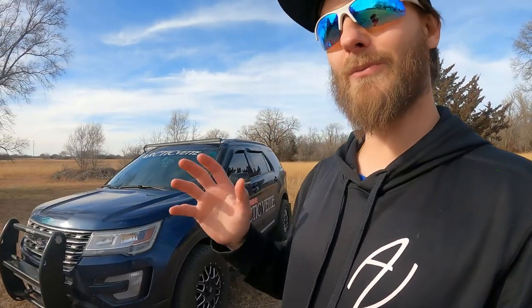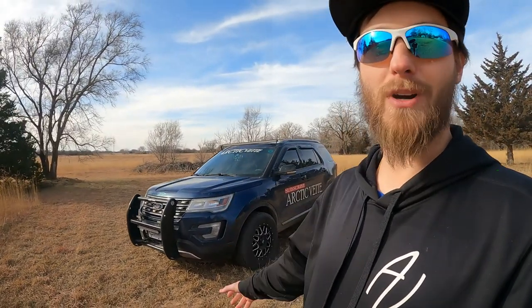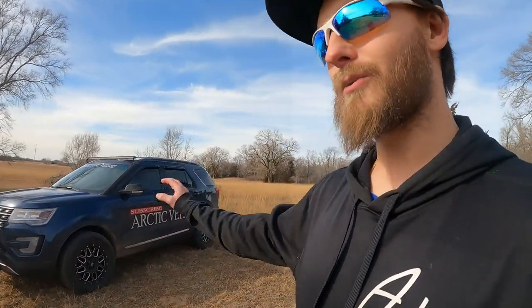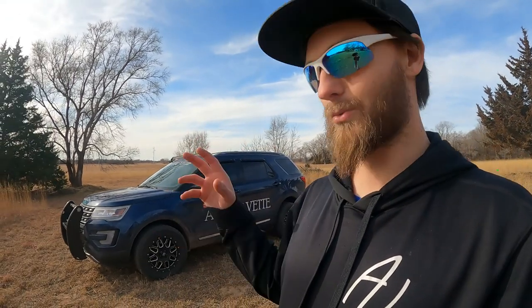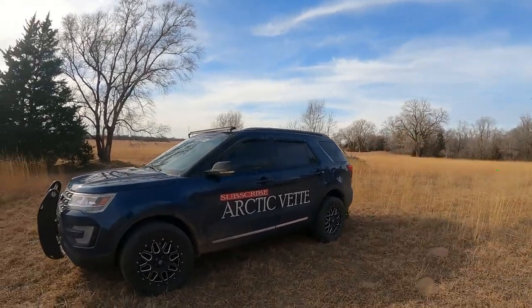The second problem — and this is the feature that I really compromised on — is that Dora is a front-wheel drive Explorer and not an all-wheel drive. Now the all-wheel drive in this is more of an intellectual thing; the car does its thing and tells you when you need to be in four-wheel drive. Pretty cool.